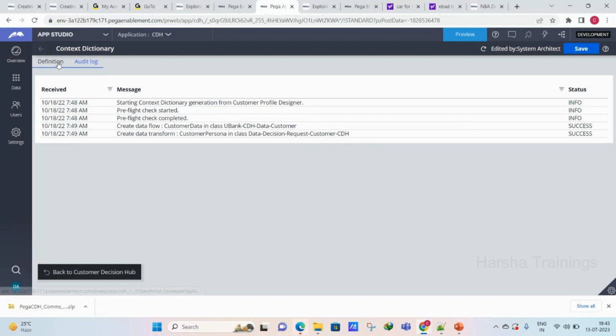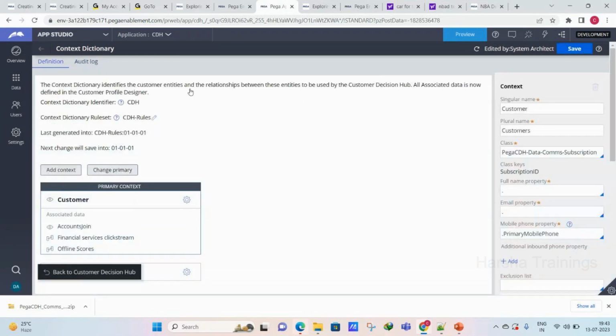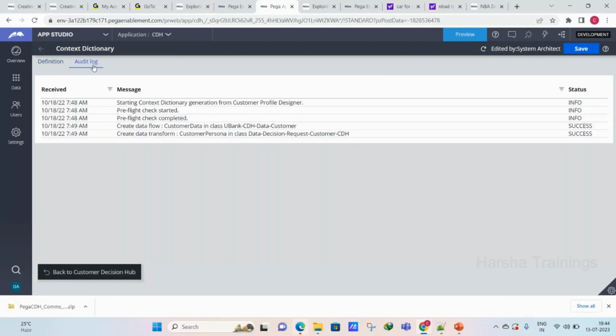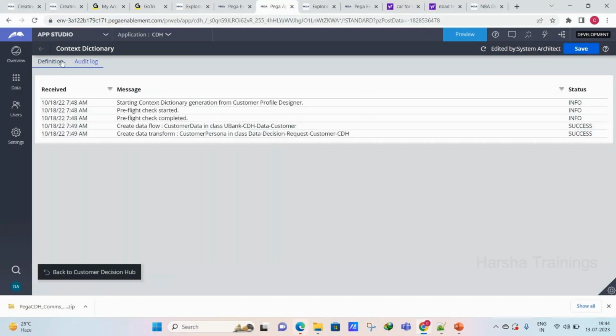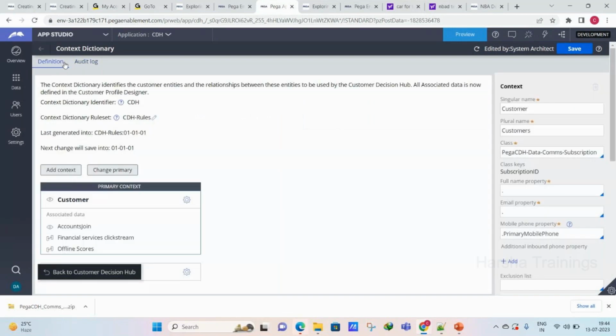But most of the time, if you have installed the model template properly, the error will not come. If you have missed or deleted something, then you might get an error, but otherwise it will be proper.